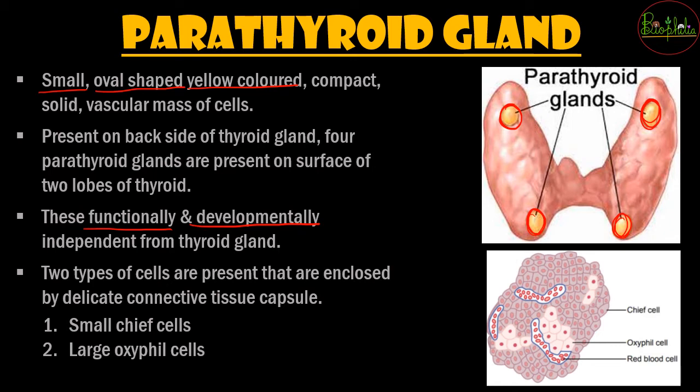So parathyroid gland is going to have 2 cells in it. The first type of cells is called as small chief cells. So small because the size of these cells are going to be smaller. The large oxyphil cells, which you can see in the slides, उनका difference पता चल सकता है. So ones which are darkly stained, over here in the photograph also you can understand, the darkly stained smaller cells are the chief cells, whereas the lightly stained larger ones will be the oxyphil cells.